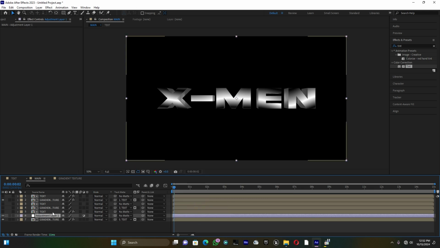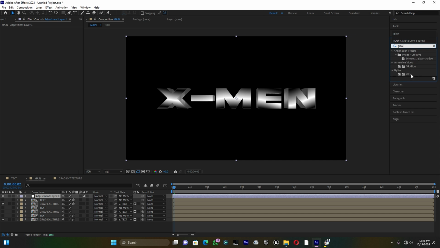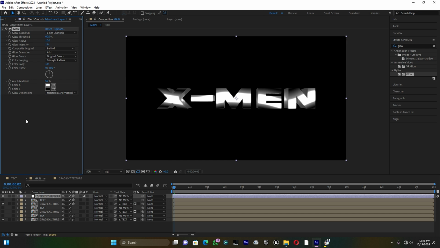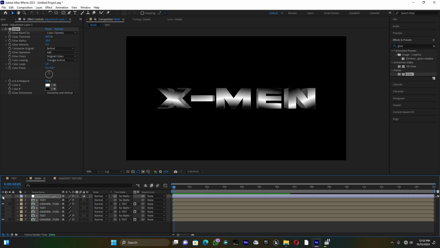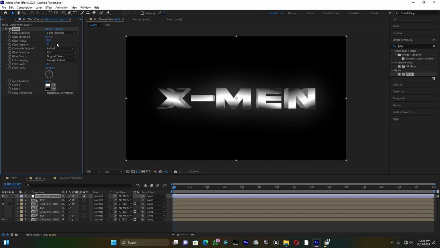These guys, this adjustment layer, guys, is gonna help me to add some glow. Yeah, let me add the glow here on this adjustment layer. Just put the glow here on this adjustment layer, guys. You see how this text it is, and let me try to increase. Yeah, let me open up this eye. You see, to increase this radius, this threshold, and this intensity. Okay, so first I have to increase this radius. You see how this glow it is affecting to my text.